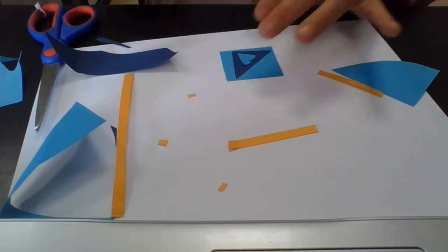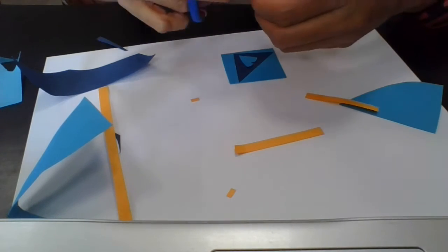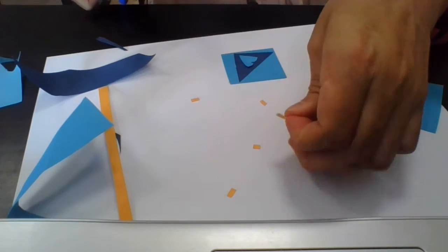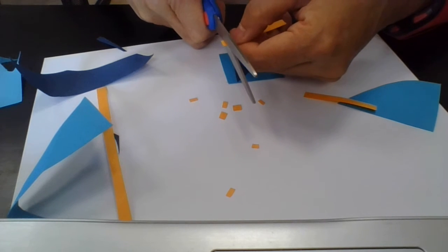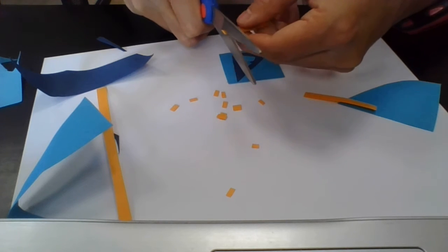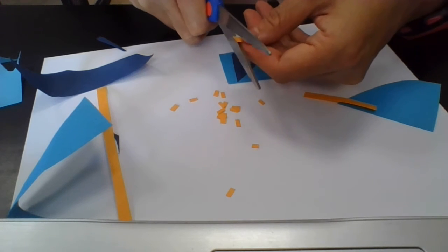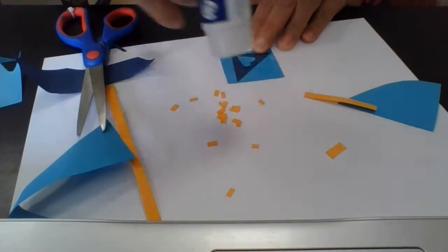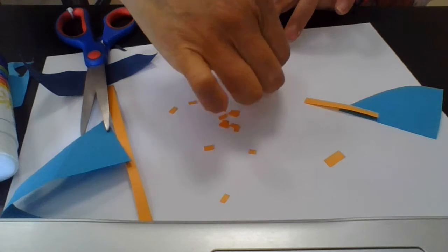So now it's like another layer, right? Getting some of these little pieces right here, I can make them into small pieces, right? And just continue making small pieces. So you can also do collage. It doesn't have to be just something that is going to be drawn. It could be a collage because in fact, what we are doing is a collage, right? We're going to be cutting and gluing these designs on it. So I'm going to put a bit of glue right here, and then I'm going to take these little yellow pieces and make a paper mosaic.